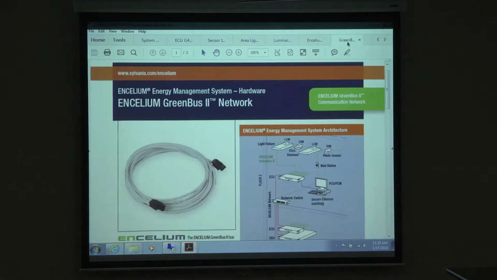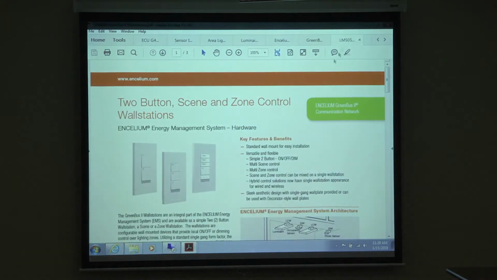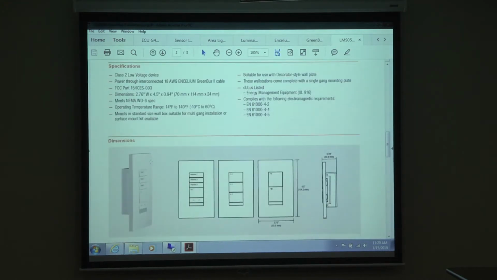So in a nutshell, what else do I have here? Okay, switches. There are a couple of switches that they have here. Wall switches, they have a 2-button wall switch, right? This is used for on-off, and then if you press and hold, you can dim with those switches. The top button is the on. You press it one time, it turns the room on. Press the bottom, it turns the room off. If you press and hold the top, it dims up. If you release it, it stops. If you press and hold the bottom, it dims down. You let it go, it stops at that dimming level, right? And this is the two-button controller.